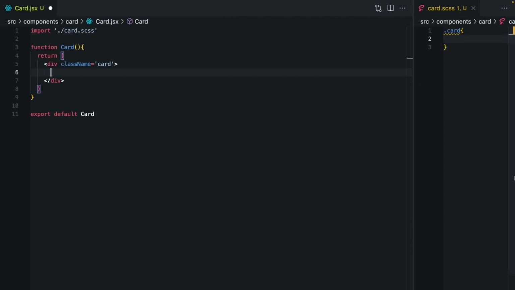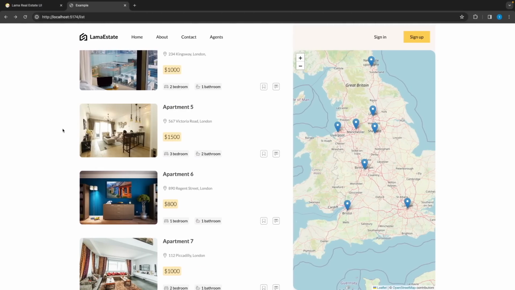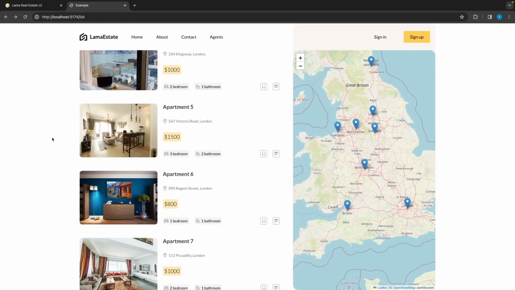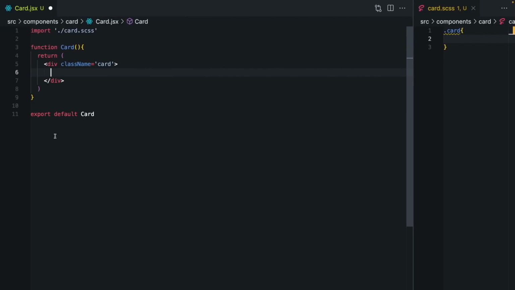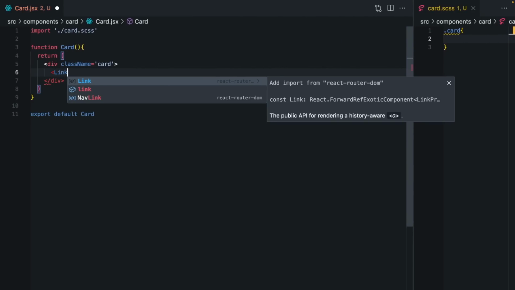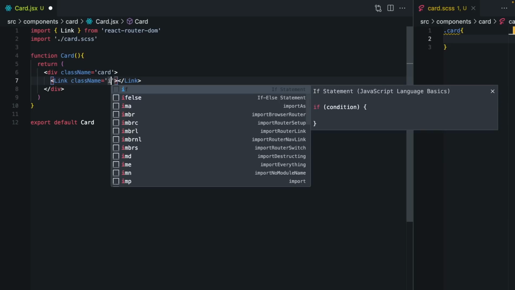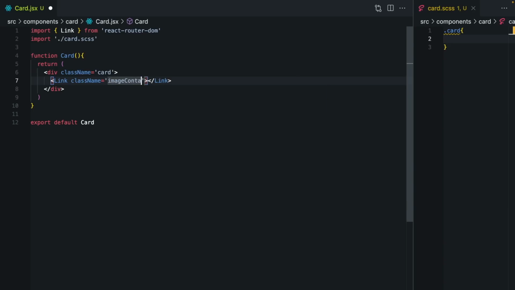And inside, I'm gonna create an image container, but this container is gonna be a link. So I should use an anchor tag, but since we are using React Router DOM, we don't need this anchor tag anymore. We are gonna be using React Router DOM link component. Just like this. And its class name will be image container.